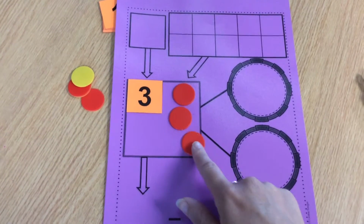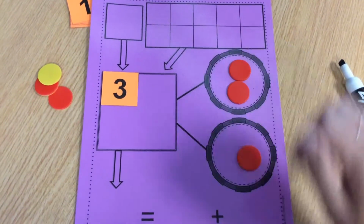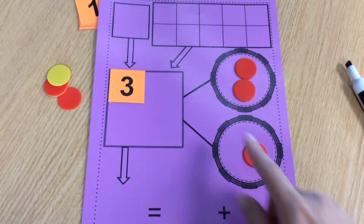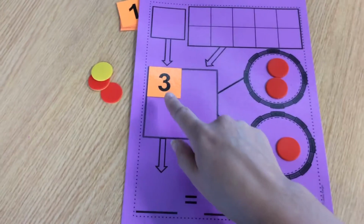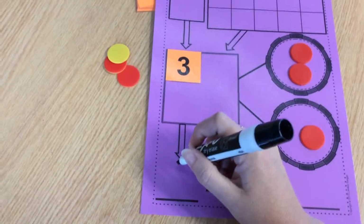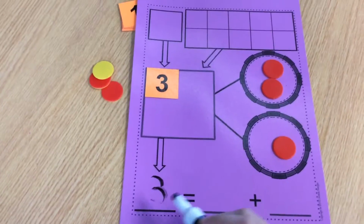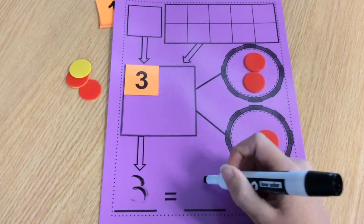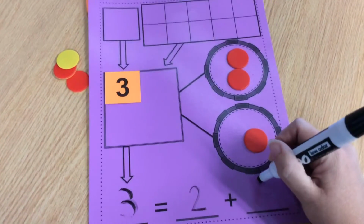So I might want to show 1 counter here, 2 here. 2 and 1 make 3. So now right down here, I need to write my whole number, 3. That's the number we were breaking apart today. So 3 equals, let's look at the parts, 2 plus 1.